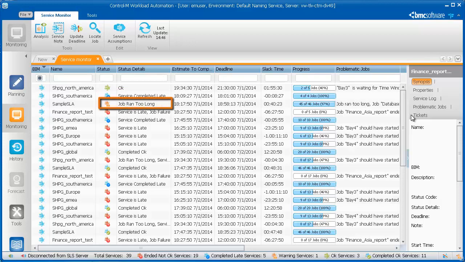And last, warning, means the service is estimated to complete on time, but a job on the service ran too long or completed early. Note that for services that have completed, there can be jobs in the service that did not complete yet. These jobs do not impact the completion of the BIM job. For the BIM service that is estimated to be late, we'll try to figure out why it will be late.